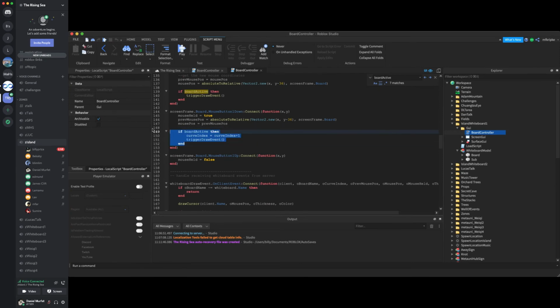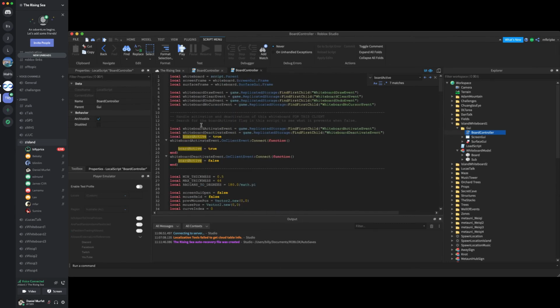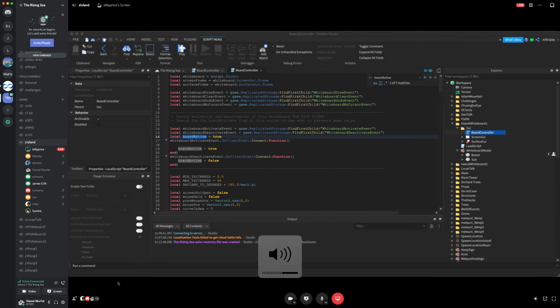Okay, thanks, Billy. So that's how that works. Ideally, what this is going to change to is, instead of having these triggered events to turn it off and on, because at the moment a player can just leave the world and join again, and they won't have any of these restrictions anymore because board active starts as true. Instead, this will be a state that this script looks up to detect if this player's board is active. Yeah, I guess in the data store, you have a map of player IDs to people. Yeah. Okay, thanks, Billy.